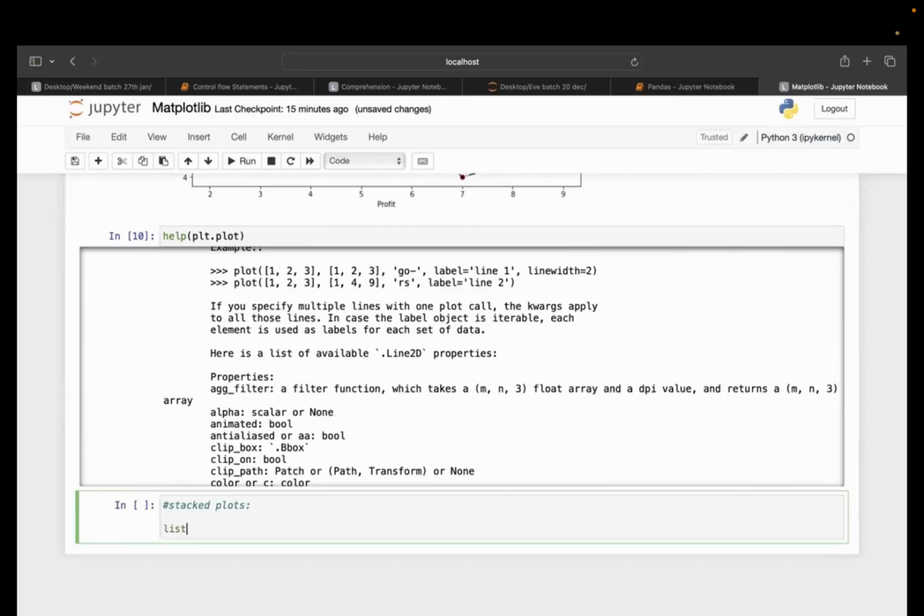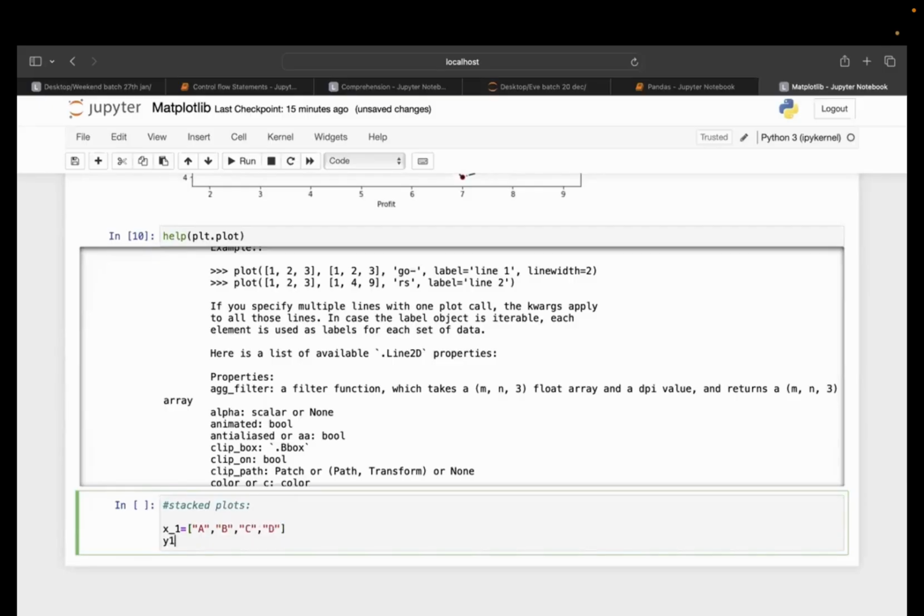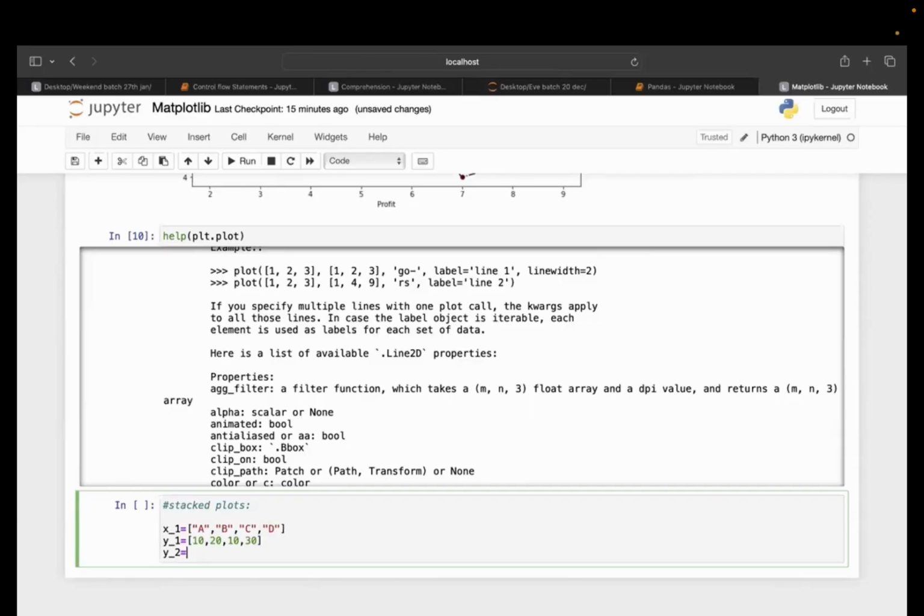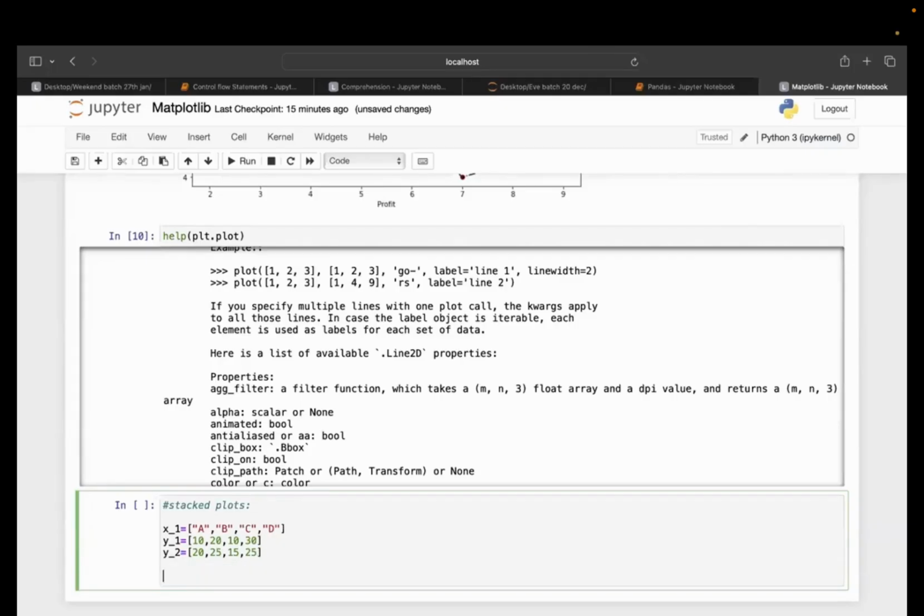First, x_1 as A, B, C, D. Now I'm creating y1 as some numbers, let's say 10, 20, 10, 30. Y2 as 20, 25, 15, 25.